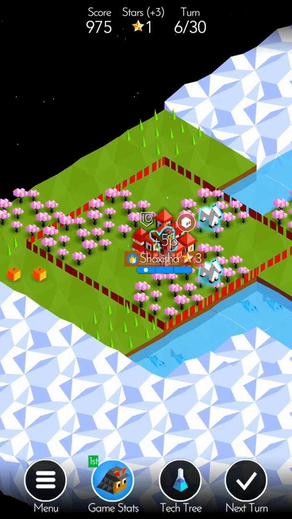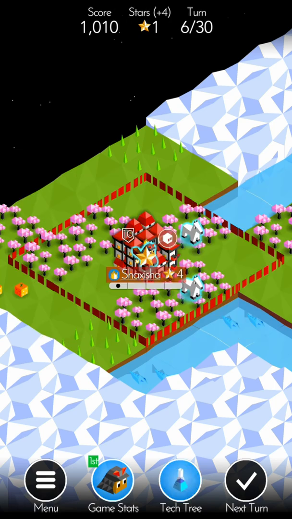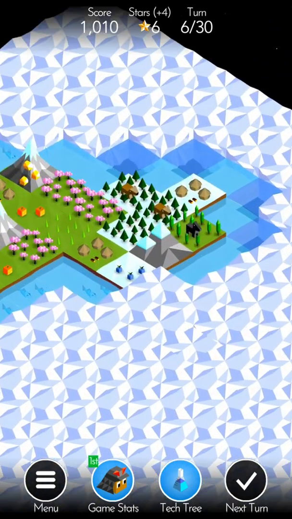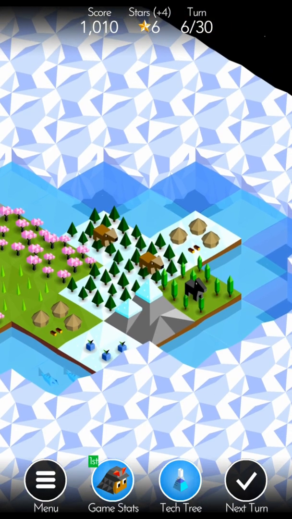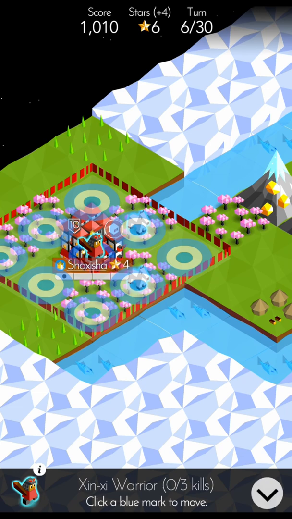For now though, I just like to remove all of these if we can, and then whenever we level up, we're gonna go for resources, because I don't think that we're gonna get attacked here on the easy mode. We really want to get up there though, because that's another city. This is actually another city as well, and there's another one there and another one there. So let's start moving our guy. We should have done that.